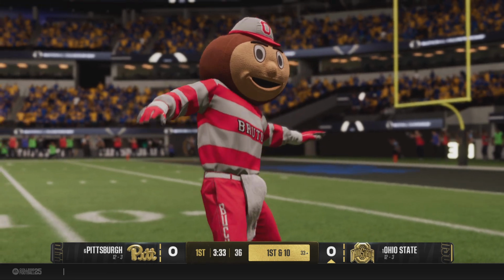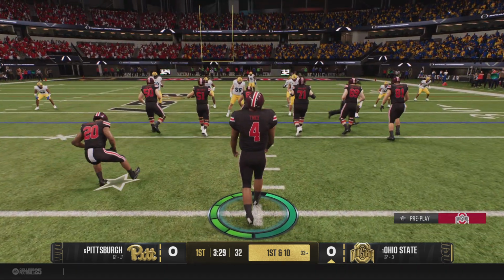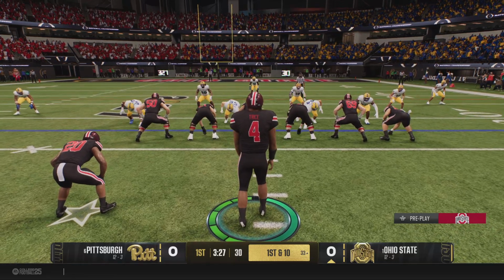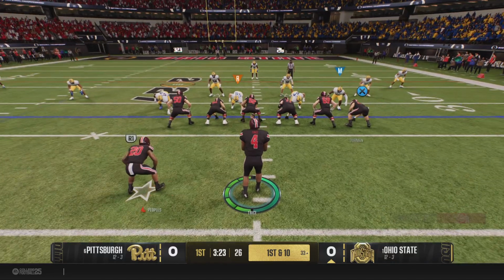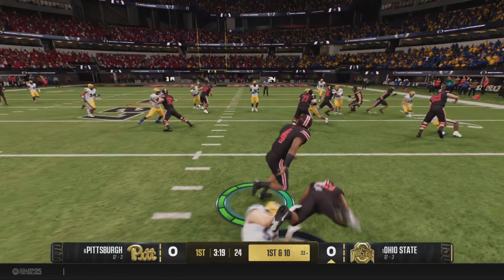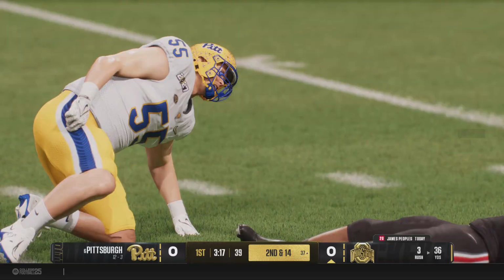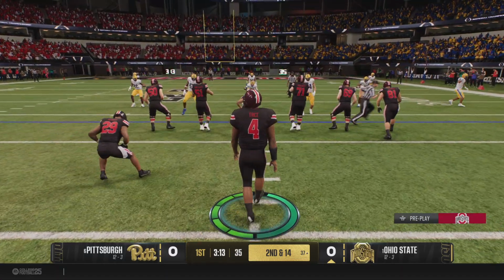There's nothing more that helps an offense than committing to that running game and popping an explosive run like this on the ground. Keeps the confidence of your offensive line. Same with your back. It helps everything else that you're doing as an offense in your rhythm. Now you can come back with some counters, try to take some shots off of play action, and keep hammering away with that run game. There's second down.